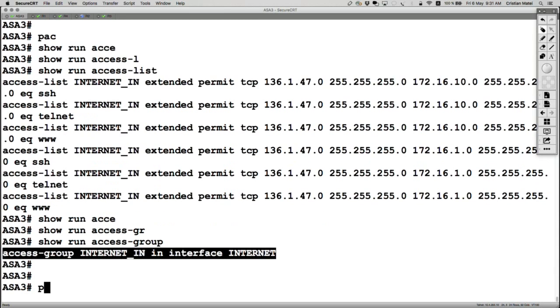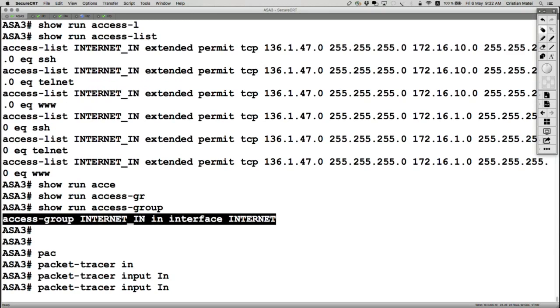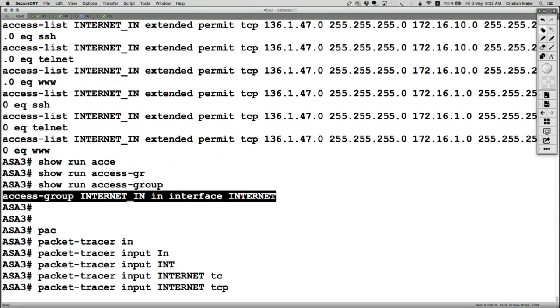So let's do packet tracer again, and we're going to simulate now one packet, one session which is going to be allowed by the ACL. Input on the internet, let's say TCP, likewise from router 4, source random port number destined to router 1 on any of its VLAN 92 or 94 addresses, and let's say port 80. Let's also make sure that HTTP is being allowed, and let's say detailed.